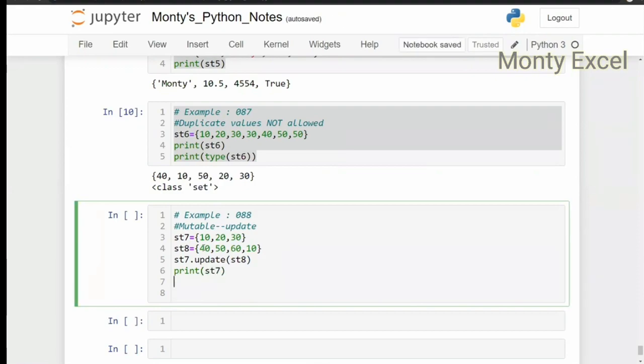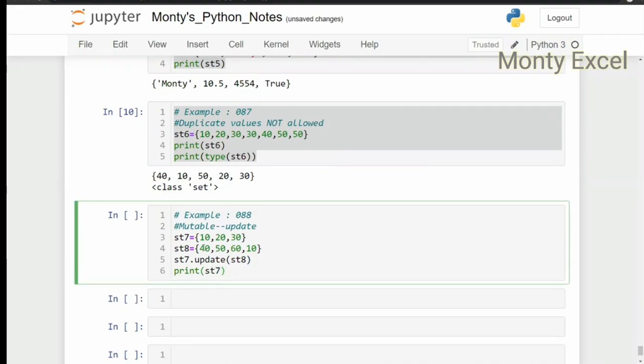There's a little confusion here, I'll explain why. We have created a set called ST7 as 10, 20, 30. There is one more set called ST8 with 40, 50, 60, 10. Now we are trying to update what we have in set 7 with set 8, right?